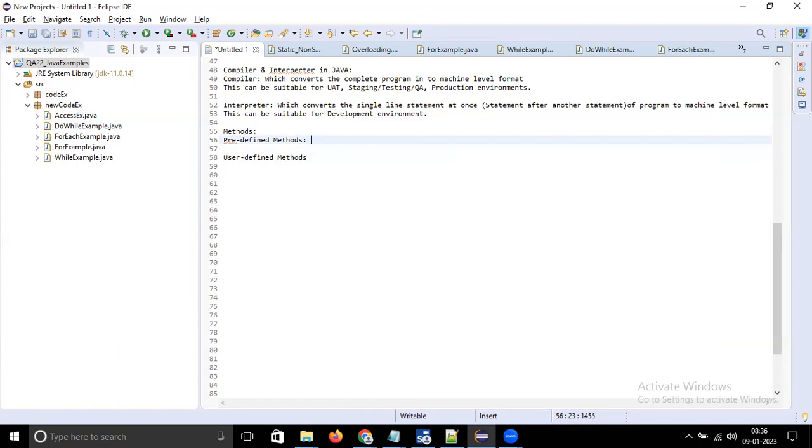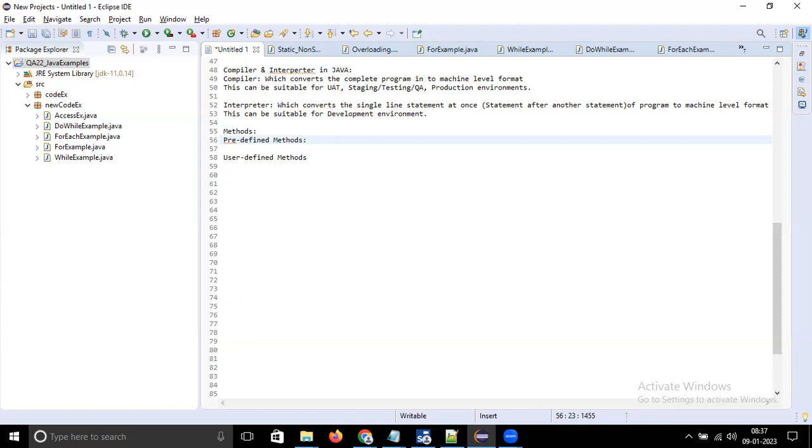Built-in functions, or predefined methods. Okay. Anyone else? Okay, fine.